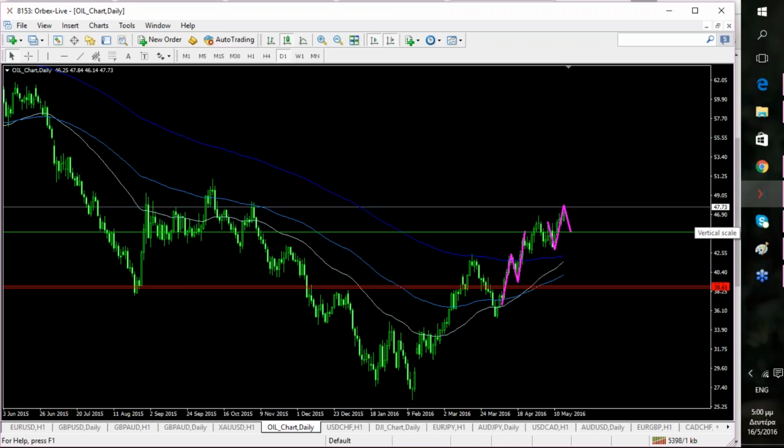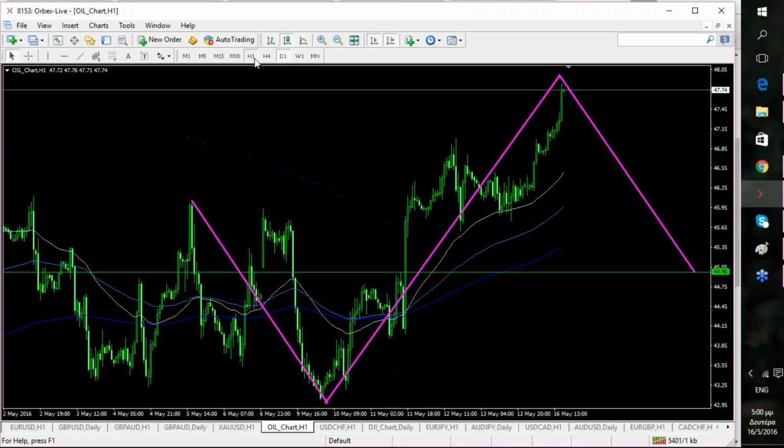Now we need to look at the price and the pattern that we've just drawn based on the 1 hour chart. As you can see, look at the last candle. How is it behaving? Look at it, 47.74. It's trying to, but again, it's very close to the point 80. So it might just go up a bit more on the dot of the 80, come back down, or 85 or something like that, coming down. But let's see where it stops before it comes down, or does it actually come down?